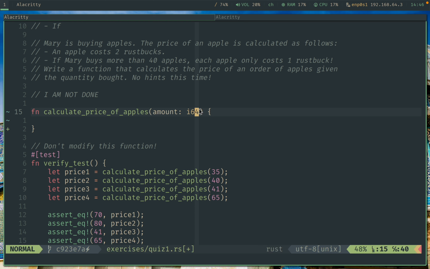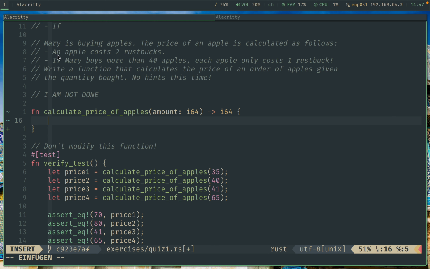So i for integer. And as for the return type, it also will be i64, because we will return the price of the amount of apples.